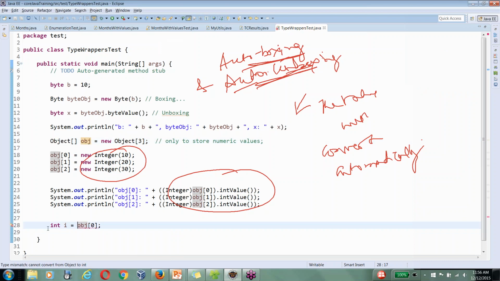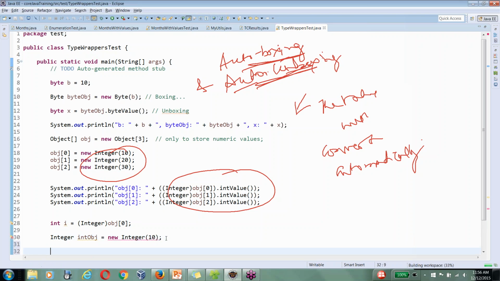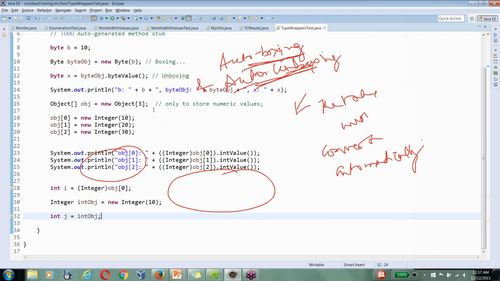That is why we are trying to convert the object value into an integer. Just typecast it to integer. That is enough. But assume that you have an Integer int obj equal to Integer of 10. Now you want to assign it to int j equal to int obj.